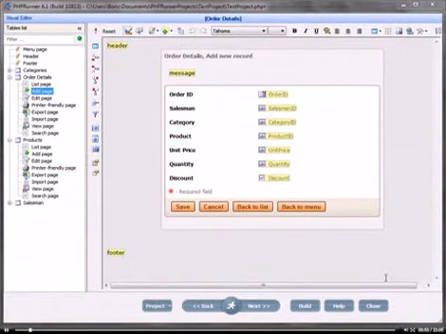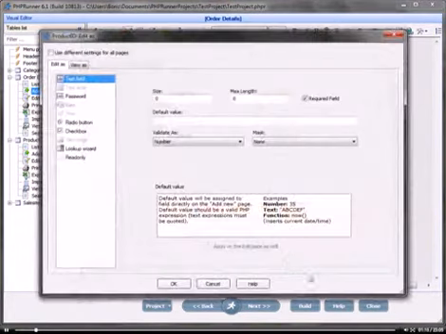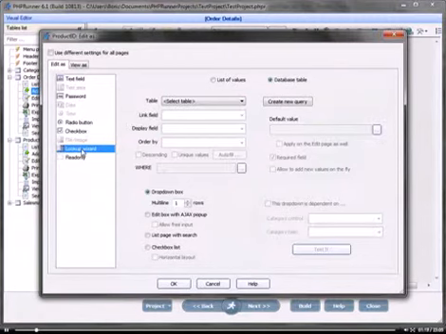We are building a web form for the sales team where they enter the orders, which are ultimately stored in the orders table. We have a bunch of fields they need to fill out. One of them is the product field. To make this field a dropdown, we need to access its properties and select the control type called Lookup Wizard. It's called Lookup Wizard because we will be looking up the values for a dropdown.